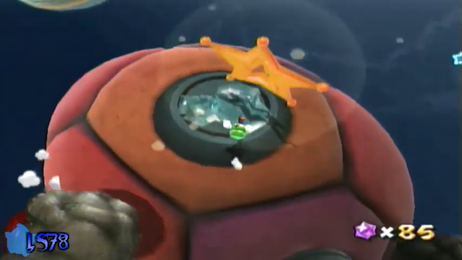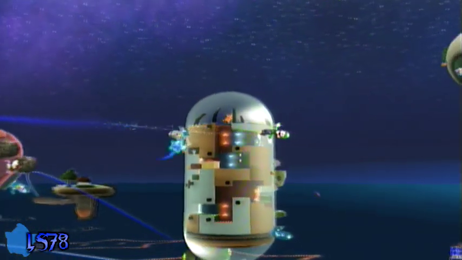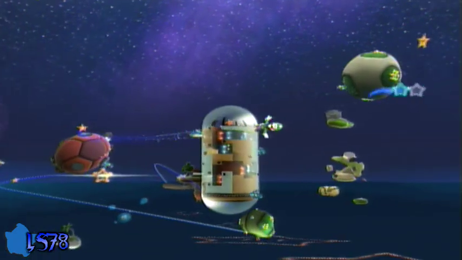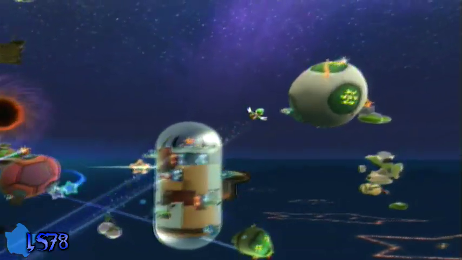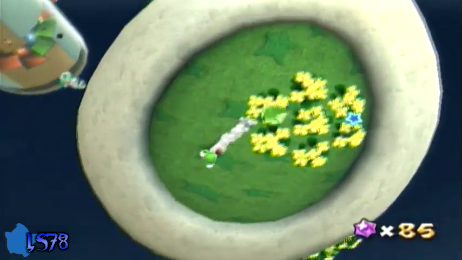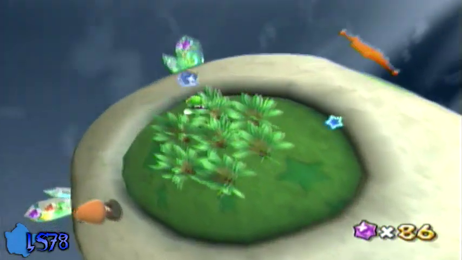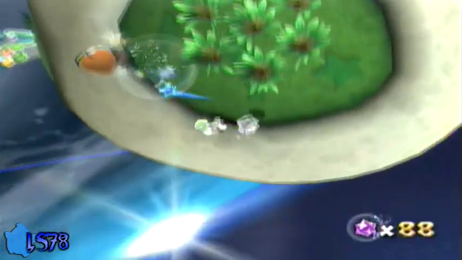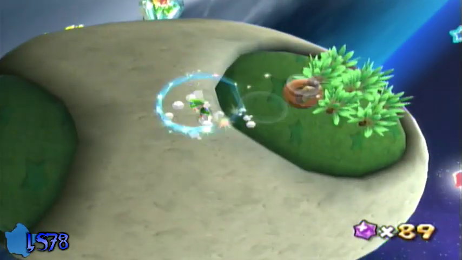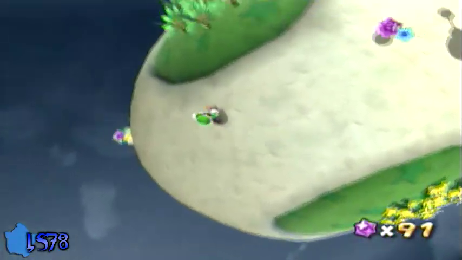Alright, break this, and we fly. Possibly, okay. Also, down there you could break the rocks for star bits. But I didn't think it was really that necessary, since I'm pretty sure we're gonna have more than enough here on this planet. And spin the Goomba. Kick. Alright, don't want to talk to you yet.